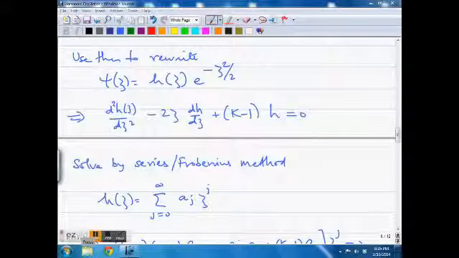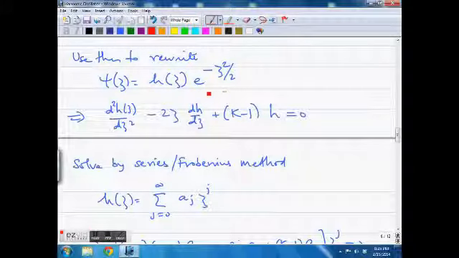So now that we figured out how the wave function is going to behave very far from the origin in the classically forbidden region, we can use that to try and write the wave function in what seems like a more promising form, which is we factor out the decaying Gaussian that we want and hope that it's multiplied by a function which is slowly varying at large distances compared to the Gaussian, and it's this function h that we will now try and find. If we simply plug this into the starting differential equation, we get a differential equation for h, which is written here. It involves the second derivative, the first derivative, and then a term linear in h.